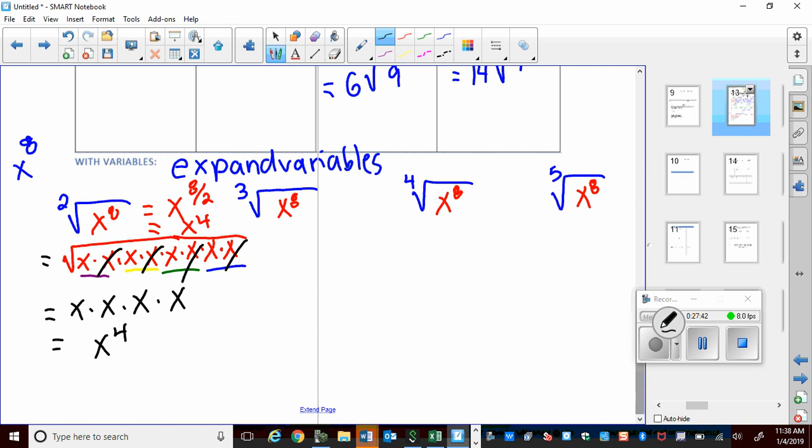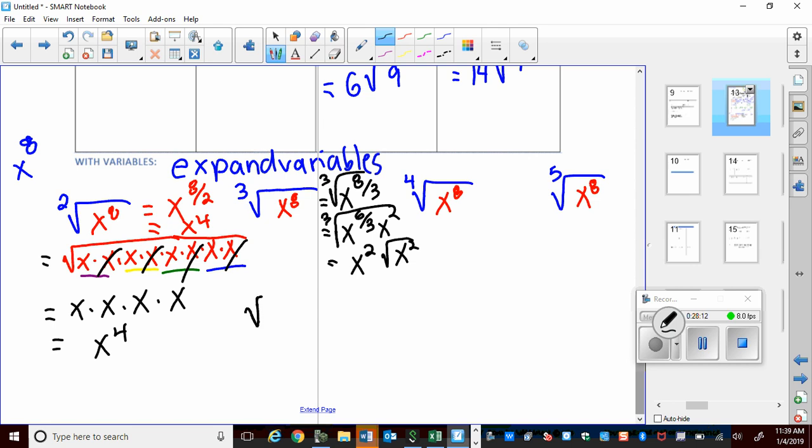Now let's say I wanted to skip expansion. You could rewrite it, it becomes x to the 8th over 3. That's like saying x to the 6th over 3 and x squared inside of the radical, except this is a cube root radical. Technically, I should get x squared coming out, and inside I should have 2 left over. That's what I should have.